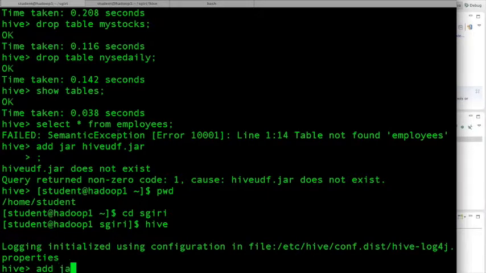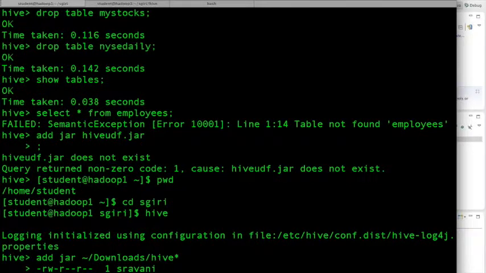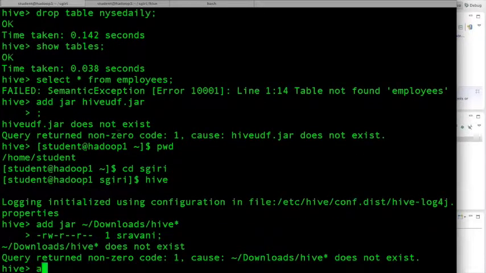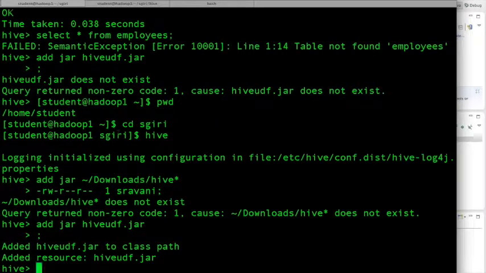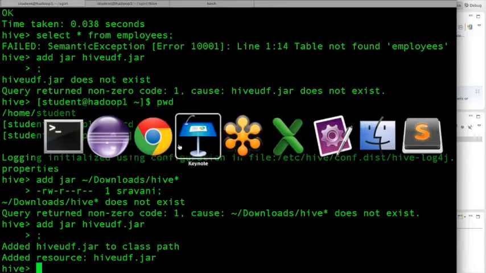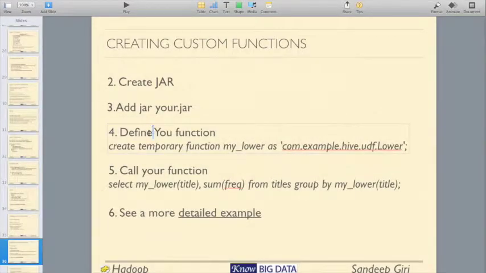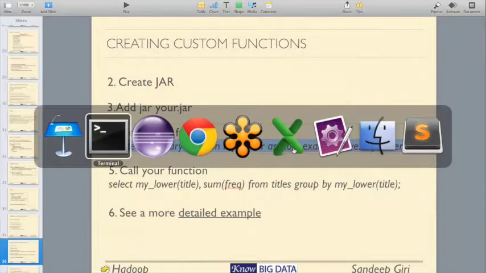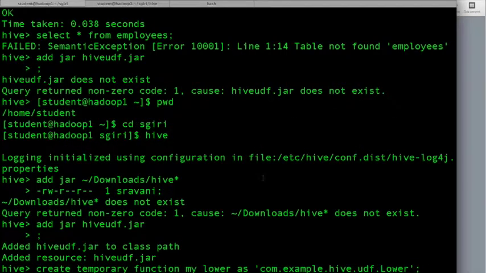And we say add jar hive udf dot jar. So it says added resource to the class path. The next step to define your own function: now your jar is loaded, the Java code which defines the function is now loaded.